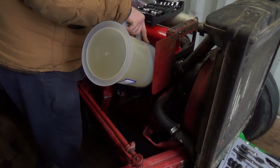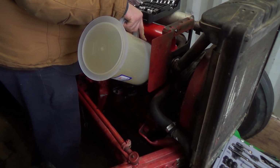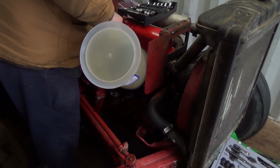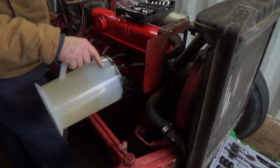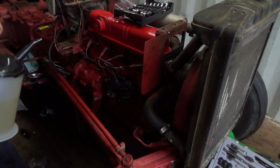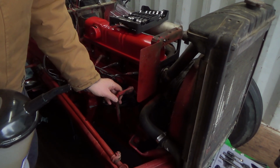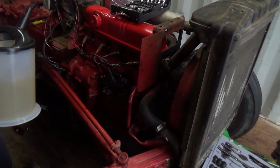Really want to get the adapter for the spin-on one, but it's bad enough now it's got an alternator on it. It's supposed to be 6 volt this thing, right? So, well, that's about as best as I can get that drained out for now, unless I leave it propped up for a bit, but no. I'll just dump that back into the container. And put this, whatever the heck this thing was, I don't know. I got the proper one coming for it, so that's good.